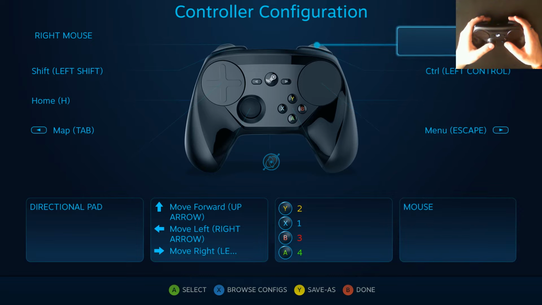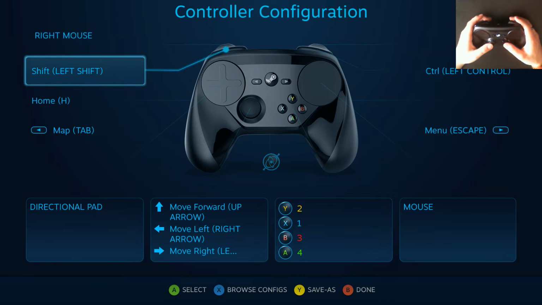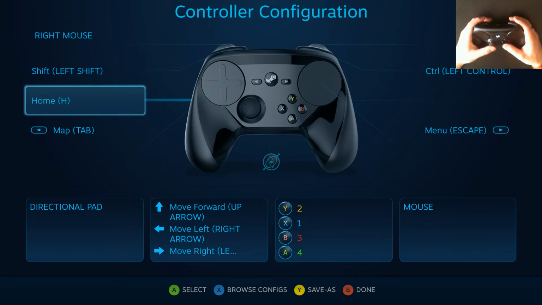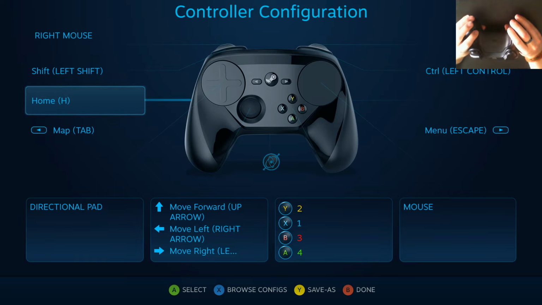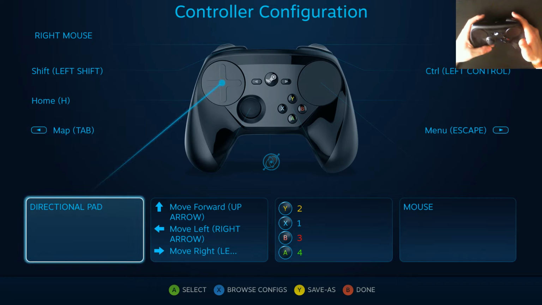so we got left and right mouse buttons as the triggers at the back. They are swapped over because I feel like it's slightly more comfortable for me, but whatever suits you. We've got control and shift on the shoulder buttons, and on the back grip button here we have home, or H, it's assigned to just H, and that's it. This is all very bare bones, nothing on the trackpad, but you could have what you want. It's completely up to you.